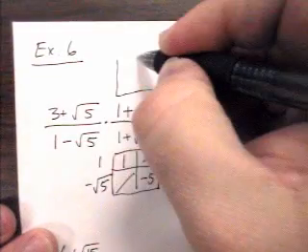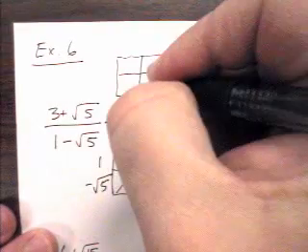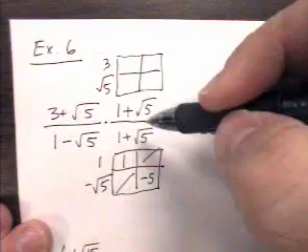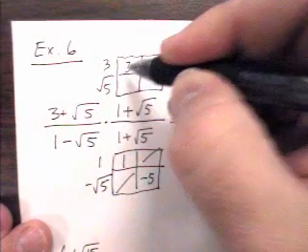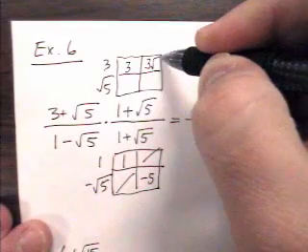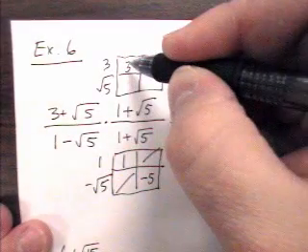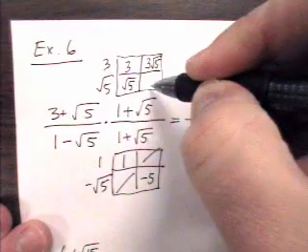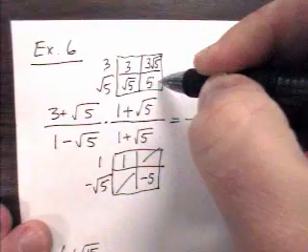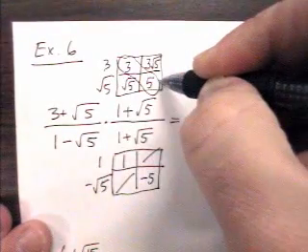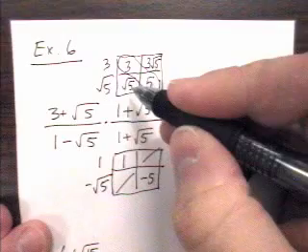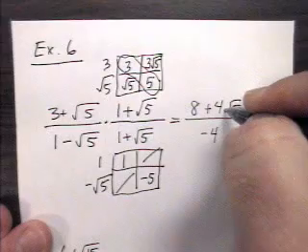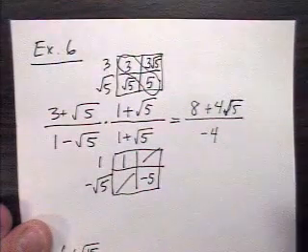Now we're going to do the same thing with the top. I've got 3 and I've got radical 5. 1 times 3 is 3. I've got a 3 radical 5. This time my radicals aren't going to be canceling out. They are going to be like terms, however. Radical 5 times radical 5 is just 5. So those are like terms. 3 and 5 make 8. And radical 5 and 3 radical 5 make 4 radical 5. Now, that was a pretty bad square root symbol.